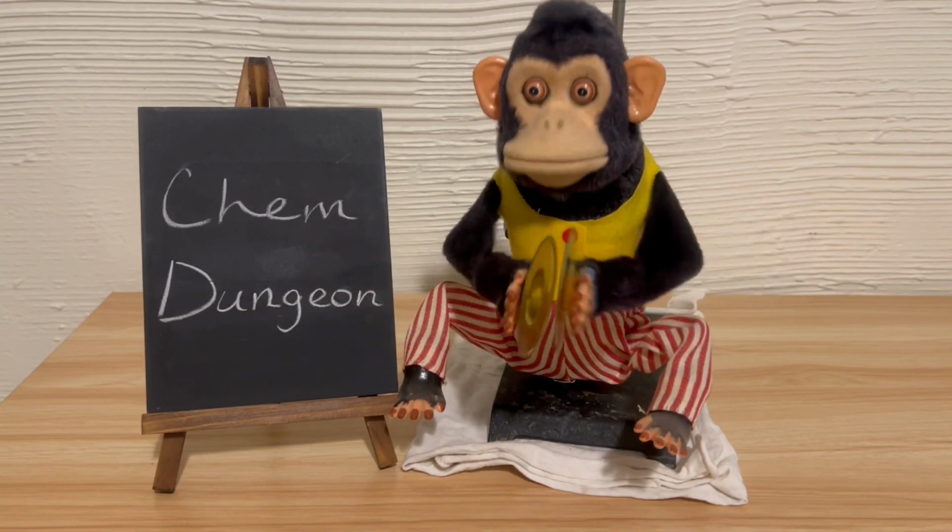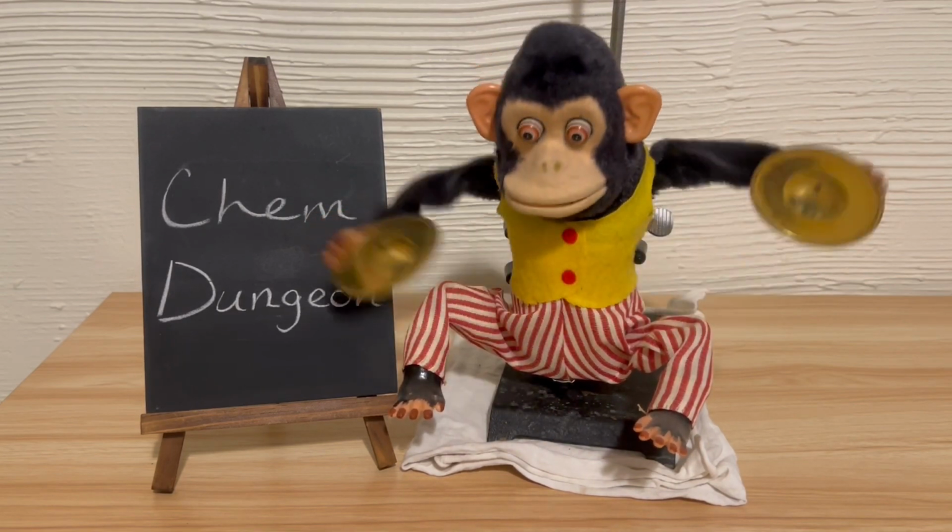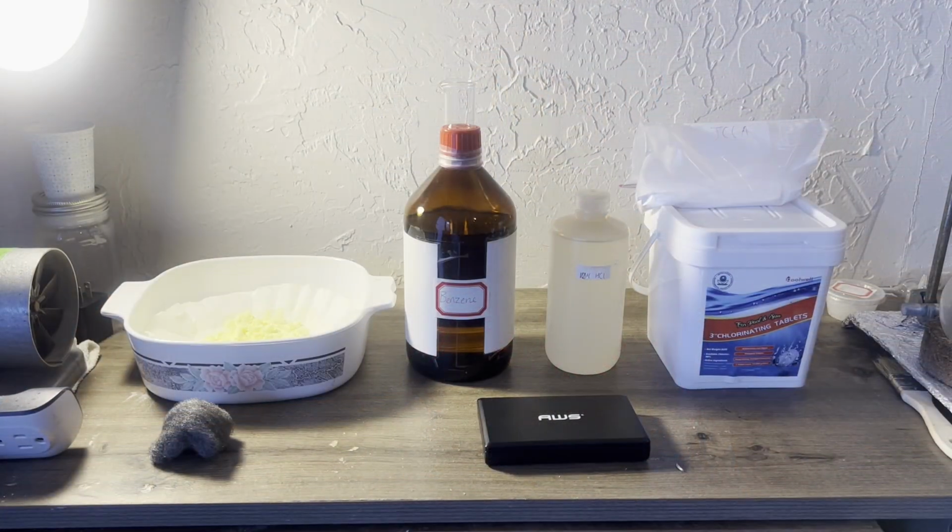Anyway, we're going to get right into the synthesis. I'll also go over the mechanisms later. These are all the reagents.